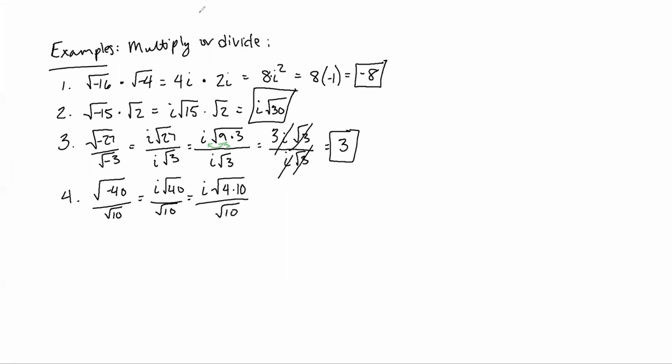So the square root of 4, we can take out. That's going to be a 2. And so if I go ahead and take that out, we get a 2i left with a 10 on the inside. There's a 10 in the denominator under a radical. So we don't have to rationalize for this one because these guys actually just cancel out. So we're left with 2i.